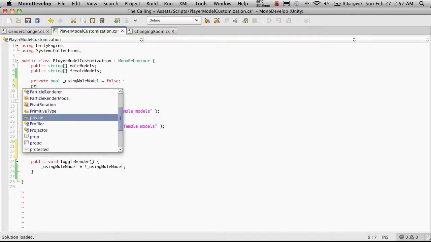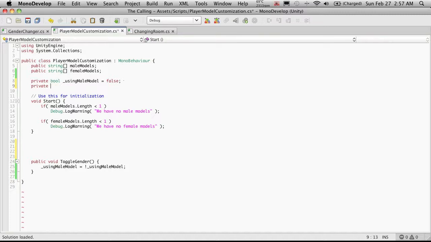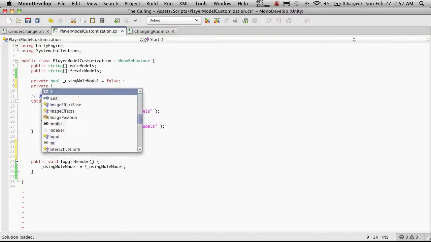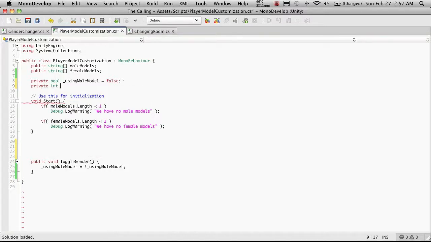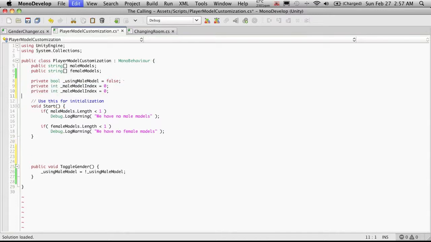Again, these don't have to be accessed outside of the script, so I'm going to make them private. They'll both be int, and I'll just say male model index. And of course I start that off at 0. I'm just going to cut and paste to make the female one, and I just add an FE in front. And that's pretty much all the variables that I'm going to need for now.